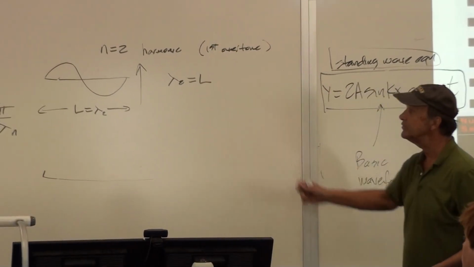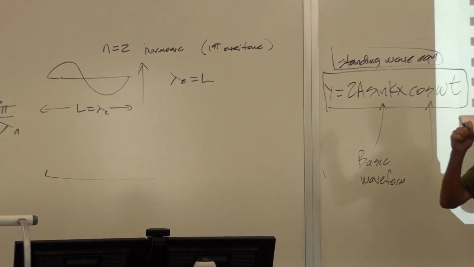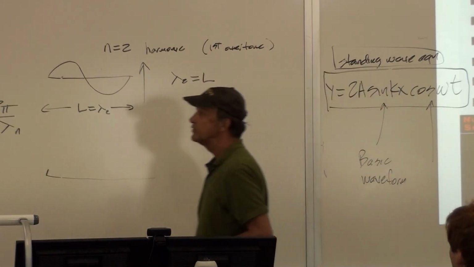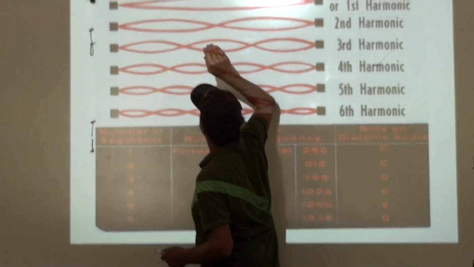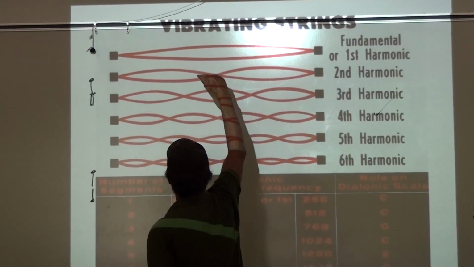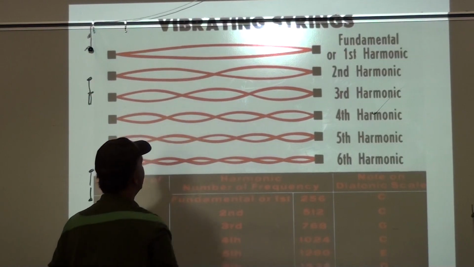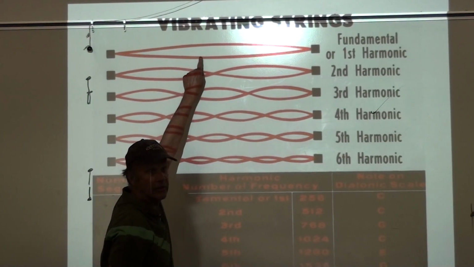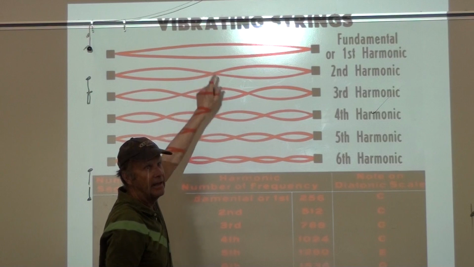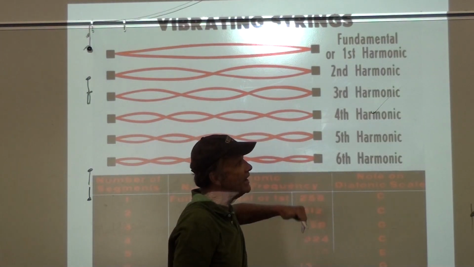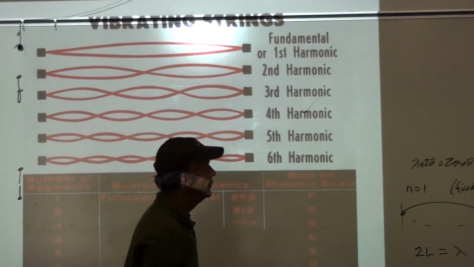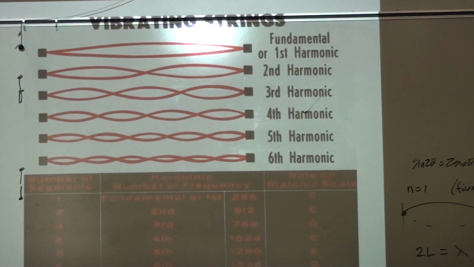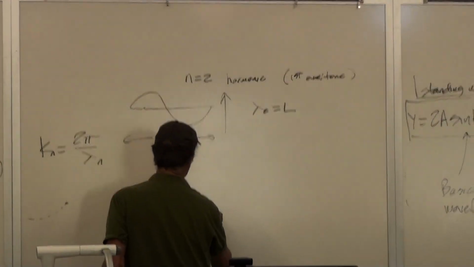And why am I drawing them this way when the thing is doing this all the time? Well, again, what we're doing is basically looking at a strobe of this. So imagine it goes down and up. You take a bright flash of light, down and up, take a bright flash of light, down and up. So we're not looking at the cosine omega t part. We're looking at this thing every time it goes through one complete period and is at that same point again, when we're looking at the sine kx part. So that's what I'm drawing here. So here I go from node to node to node.